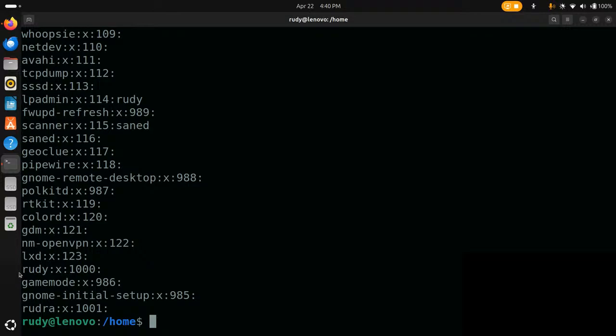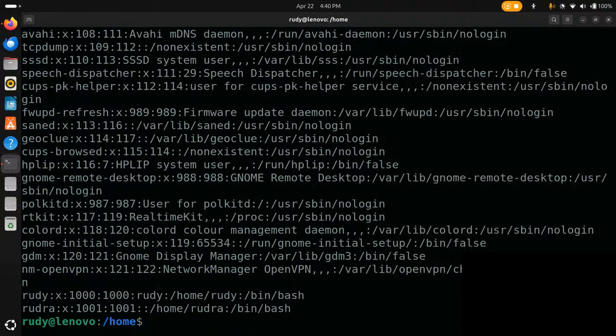So the user Ruby has a group Ruby, and user Rudra has a group named Rudra. We can also see this with getent group Ruby, and now you can see that Ruby is a member of group Ruby, and Rudra is a member of group Rudra.